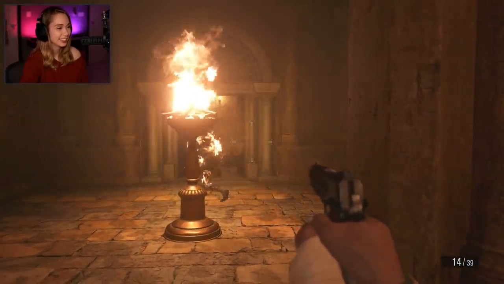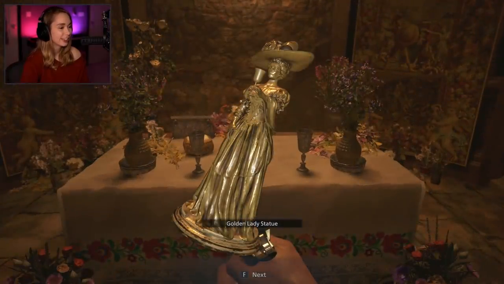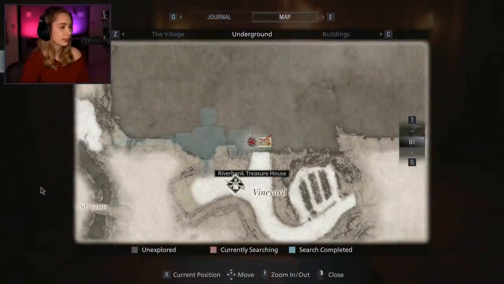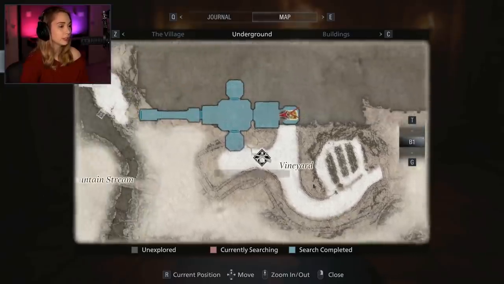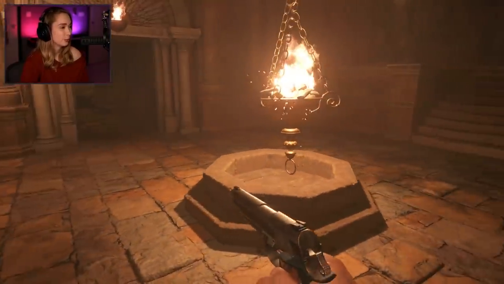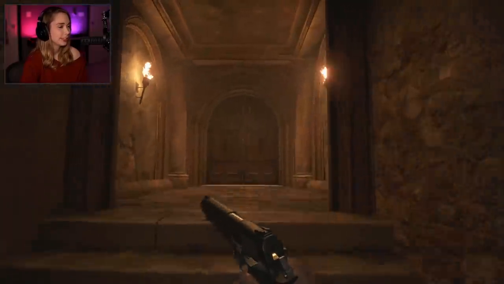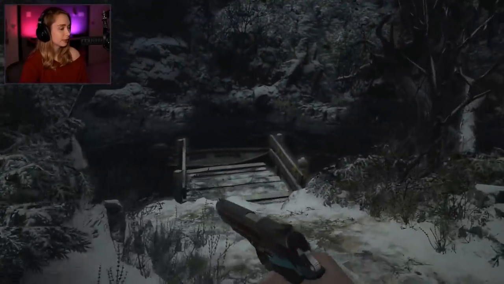Holy shit! Holy fuck! Golden Lady statue. Hey, that's the one we saw before. And Magnum Memo. Nice. Is that it? That's the treasure! Oh my god. Yes, mystery solved. Nice. That was really fun. That was such a fun puzzle. Light him on fire. Ah, yes, we did it. That's everything. Nice. Wonder how much money it's worth.